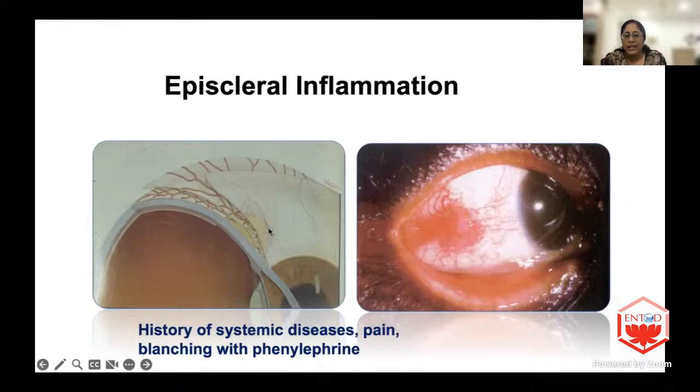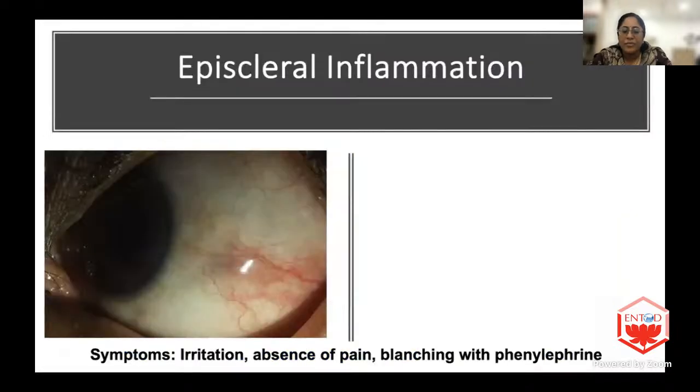But what you can get is an anterior segment OCT, or clinically you can see. Clinical features include that the patient has a quite red-looking, crimson red-looking, either nodular lesion or diffuse lesion, but not pain. So not having pain is characteristic of episcleritis as opposed to scleritis, and it easily blanches with the use of phenylephrine. So here's a patient of mine who had a history of this recurrent redness over here, had very mild pain. If I asked him, he said, yeah, I do have pain.